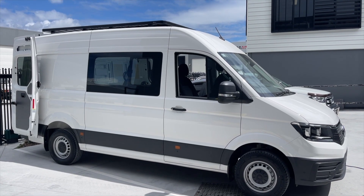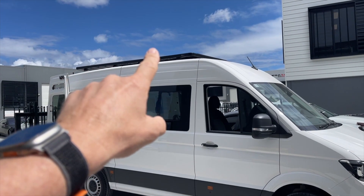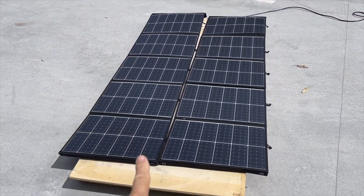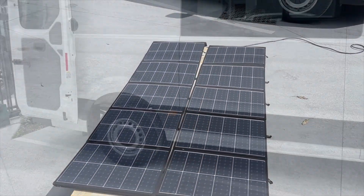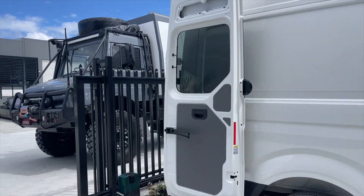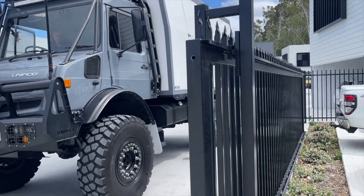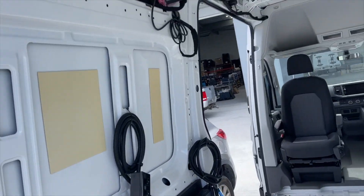Hi, Bruce from Safari. We're doing a video on our solar here. This craft has got a single 415-watt panel on the top, but they need more solar than that. So here are the two blankets down here — the two portable ones — and they're plugged in there. Let's go inside and have a look at the performance. And look what's pulled up out the front here — a big Unimog that we're doing a system for. Let's go and have a look at the solar.